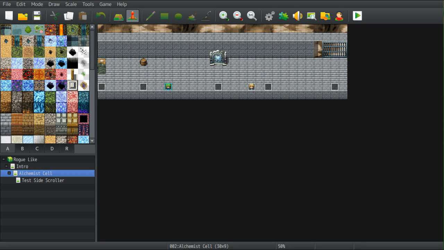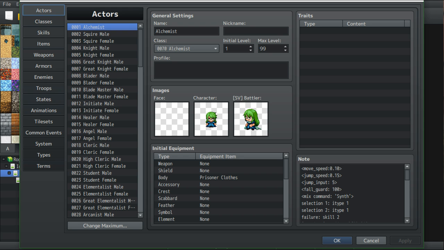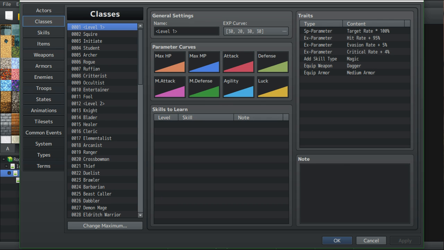I figured it out. I got it. I figured it out. The alchemist has changed. You know how every time I make one of these, I'm like, hey, the alchemist is able to do this, and then it changes? Well, guess what? It changed again, but this time, it's gonna stay this way.